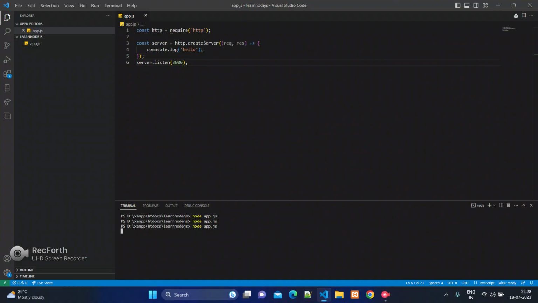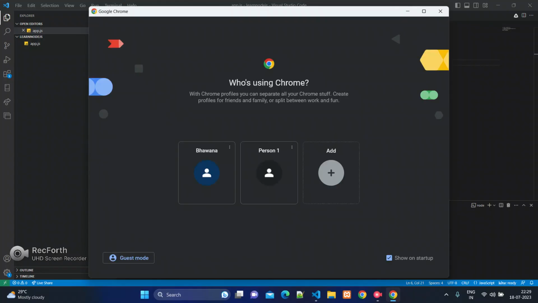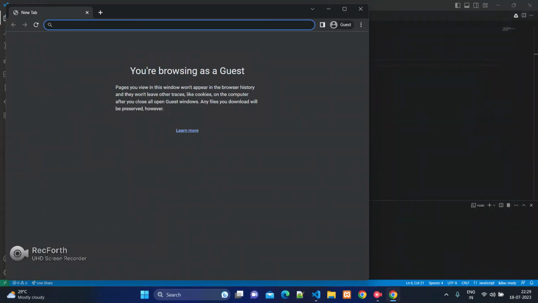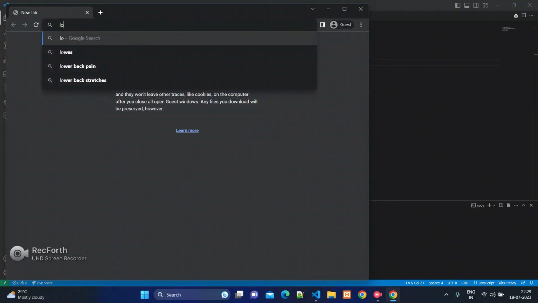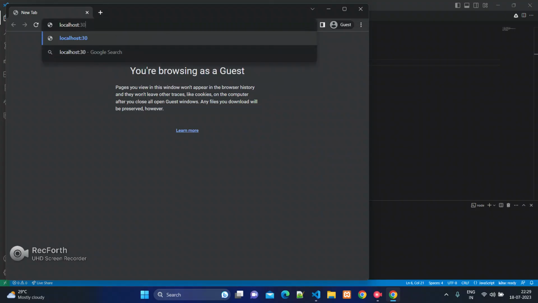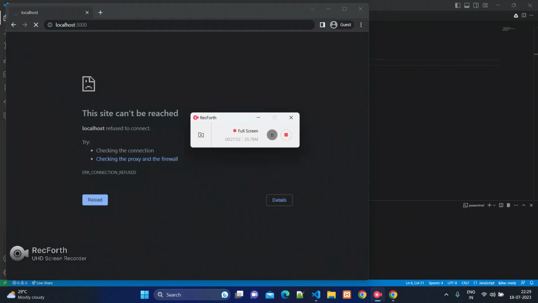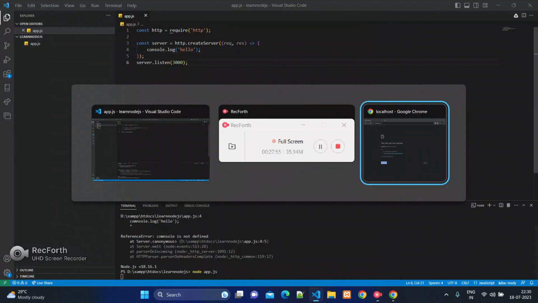Now we can open a new browser tab and simply enter localhost:3000. Once you did that, nothing happened because we haven't configured it to return an HTML page.